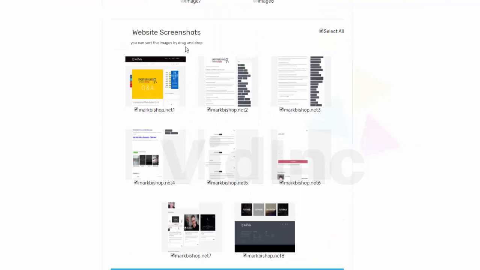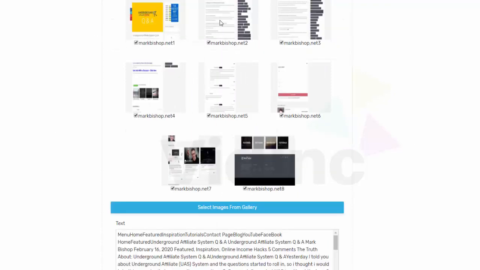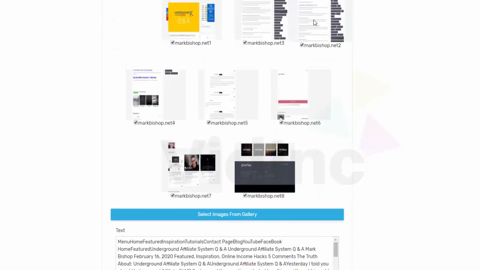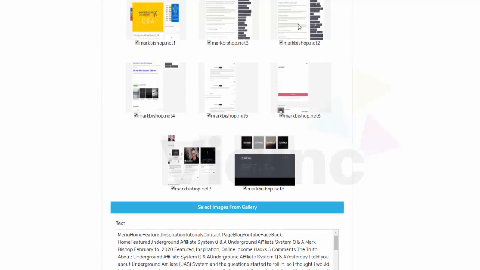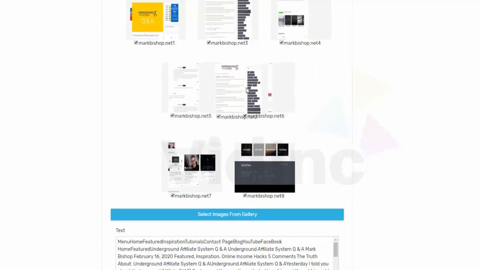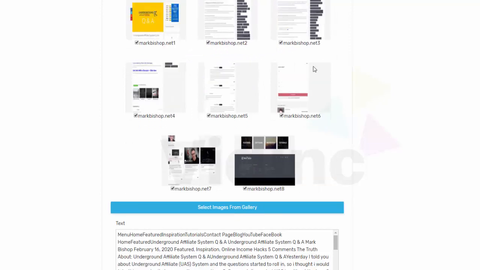and here we have the screenshots of the actual page. So what you can do here is, if you wanted to change the order of these pages, you can do that. You can see they're all numbered, so 1, 2, I've just moved that one, but you can see what I mean. So 1, 2, 3, 4, 5, 6, 7, 8, and so on. So yeah, you can move all of those about. You can change them up to look exactly how you want.